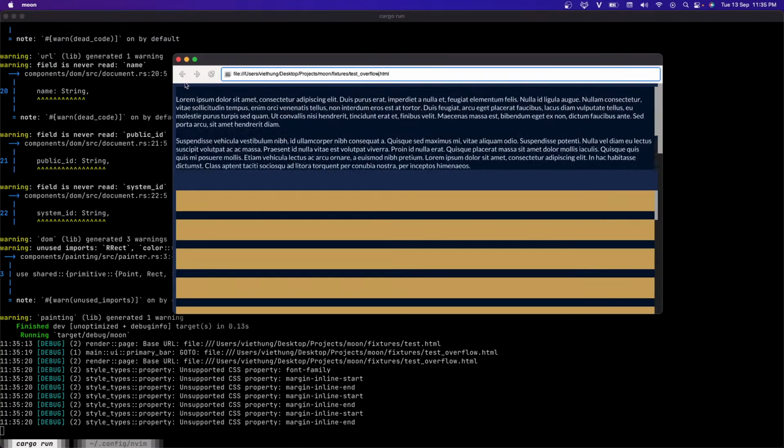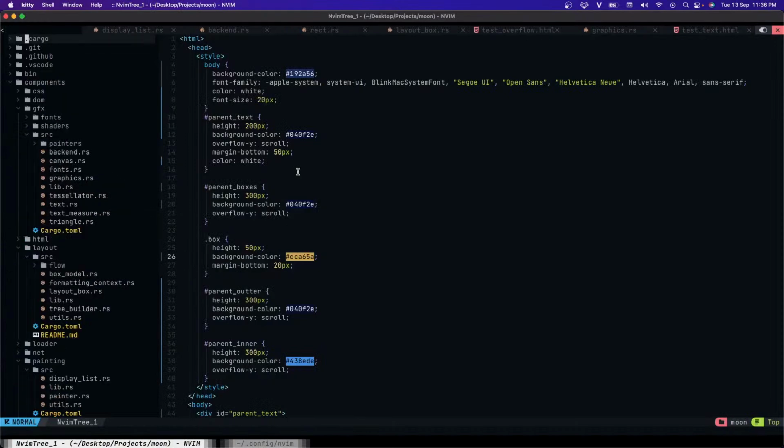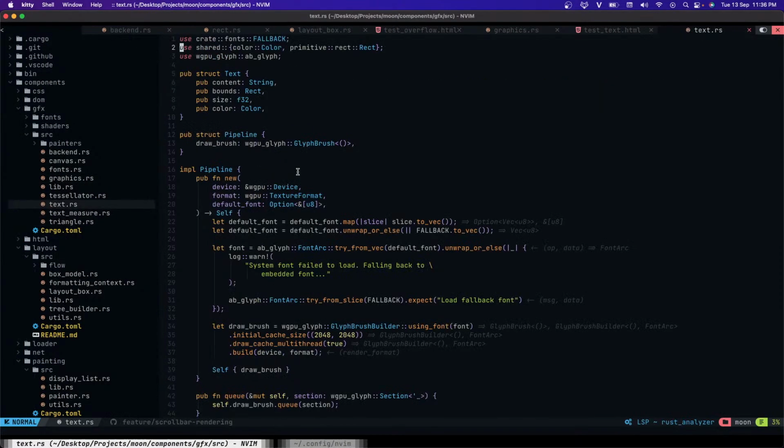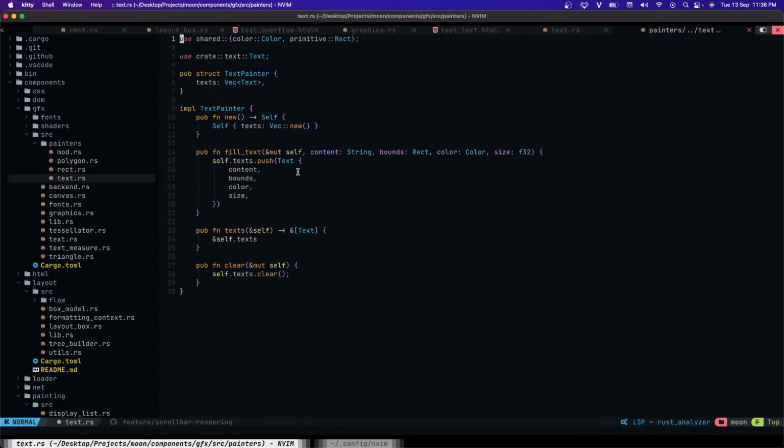I wonder if it's because of the text layout thing that gets enabled by default. Draw text, draw queue, draw thing, painter, text.